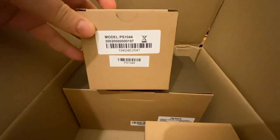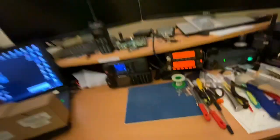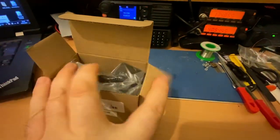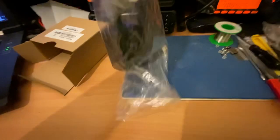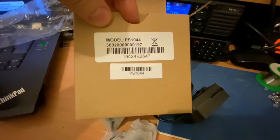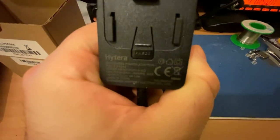So it seems like I received something here and something else here, and after that this fancy box - let's throw this away. So we'll start with this one. I had the surprise - of course I packed it again, looked at them, and then just packed them for you. The surprise was receiving new Hytera chargers and new Hytera plugs, which are a little bit different.